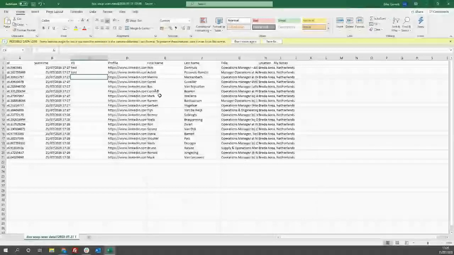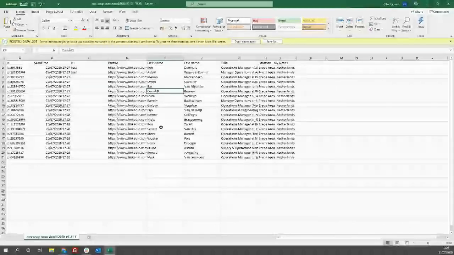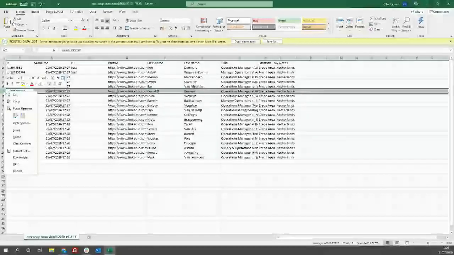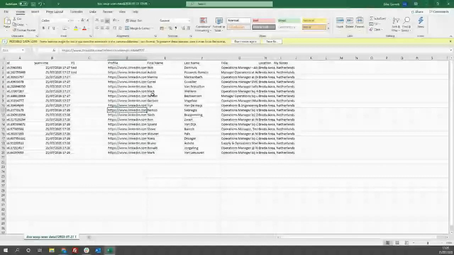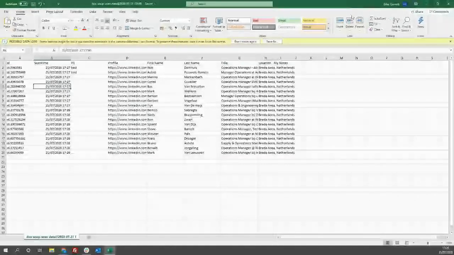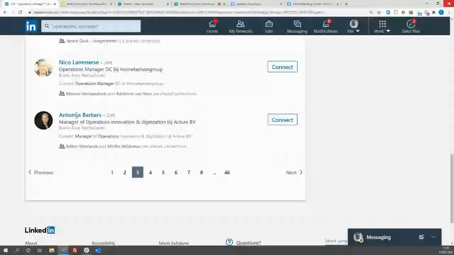Of course, you do this on a much grander scale. And the other thing I'd do here is I'd also check through the first names to see if there were some strange characters here. In that case, I'm actually going to just take that one out. I'm not going to go back and check that because, of course, I'm going to use the first name tag in my messaging. I'm going to take that one out for now rather than going back and checking to see what their name is. We'll save this as a CSV file and close it.